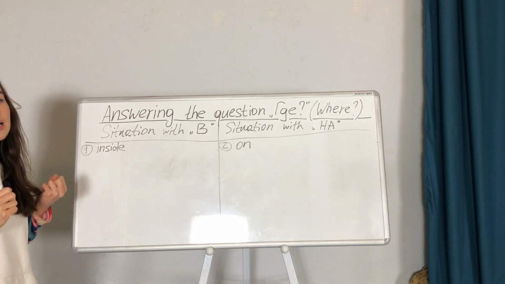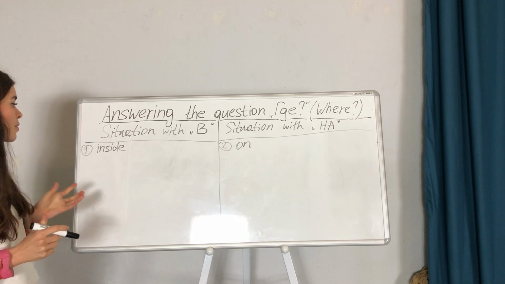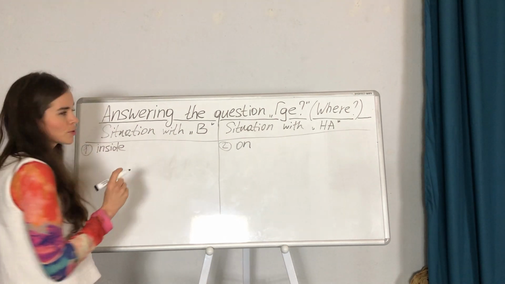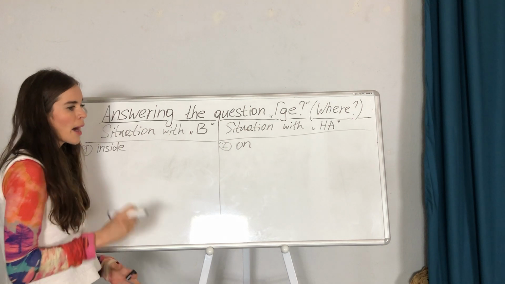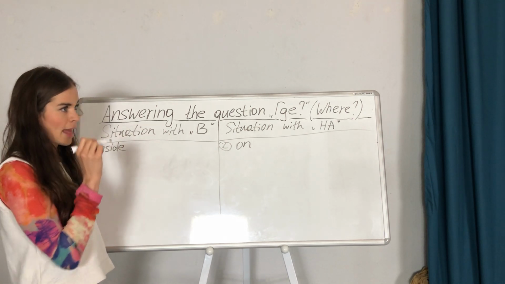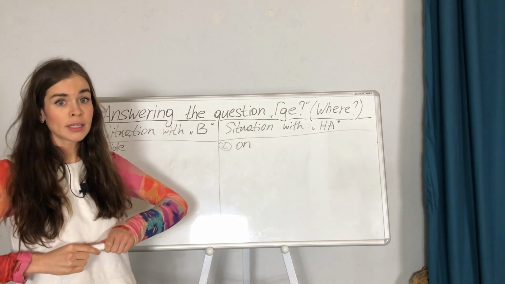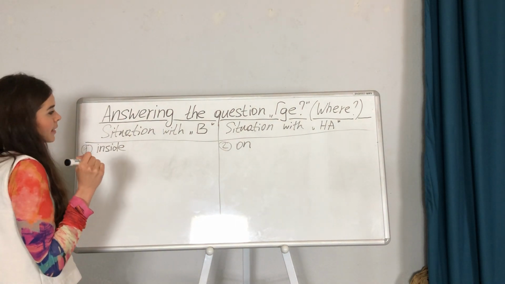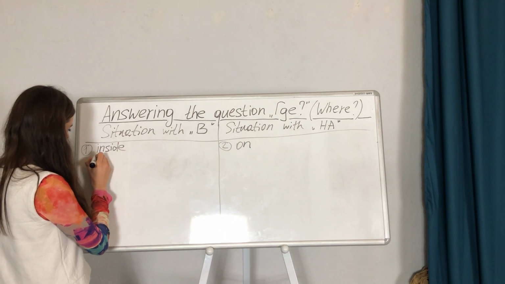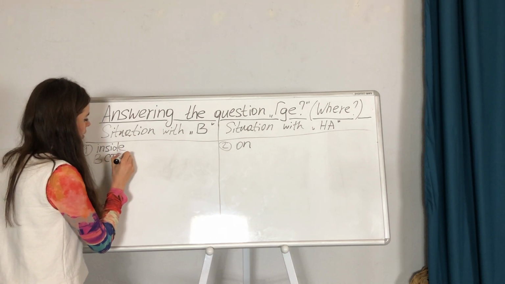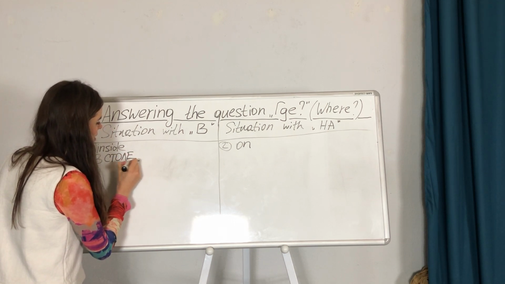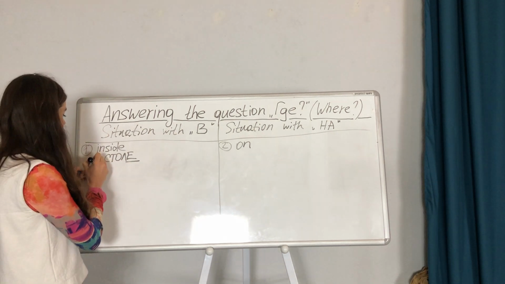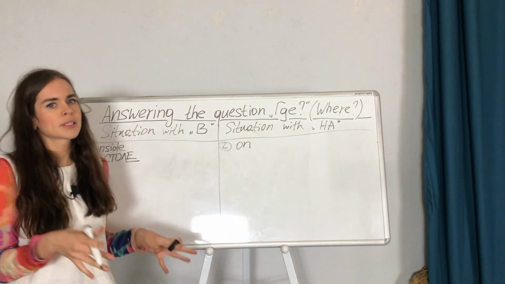For example, let's take the noun table, стол, and try to say it. There is one moment when you need to change the last letter. When we are talking about place, we always put е in the end. If the noun ends in a consonant, it has a zero ending, so we add an extra е. В столе means inside the table, like a box where you put things inside.